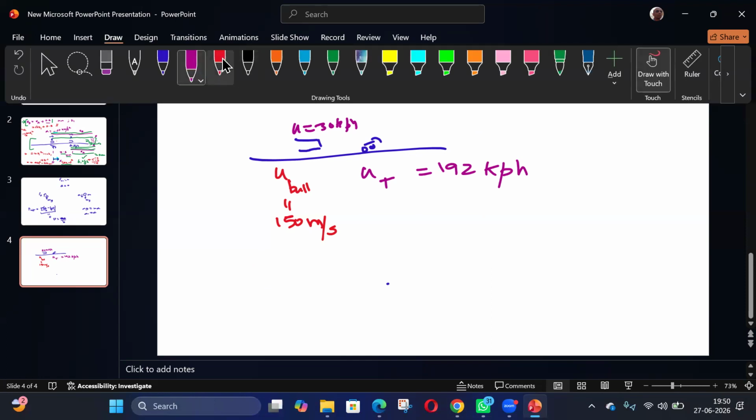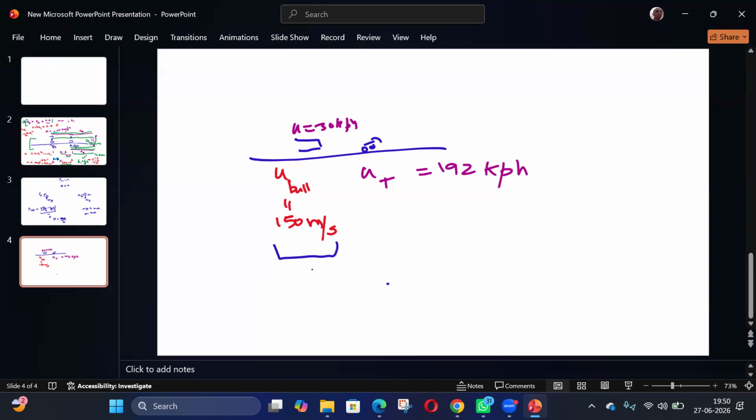We can convert to meters per second now, sir. No, then you have to convert two of them. So we have to convert this into kilometers per hour. Multiply it by 18 by 5. 150 when you convert to kilometers will become less, and per second, when you convert it to per hour, it will be more by 3600. Can't we just multiply by 18 by 5? Yeah, same, sir.